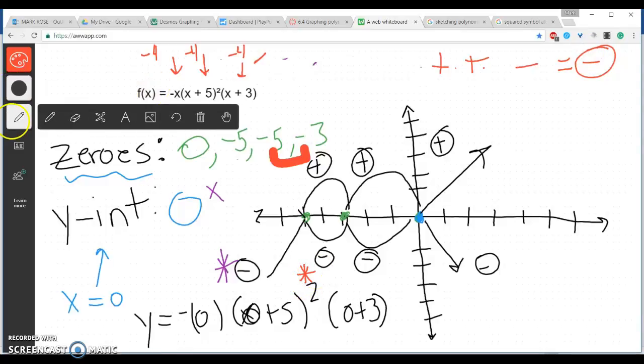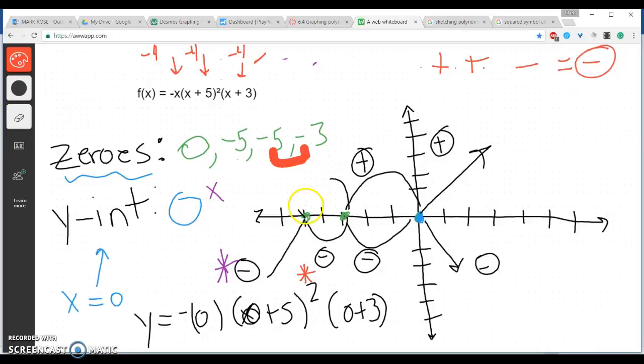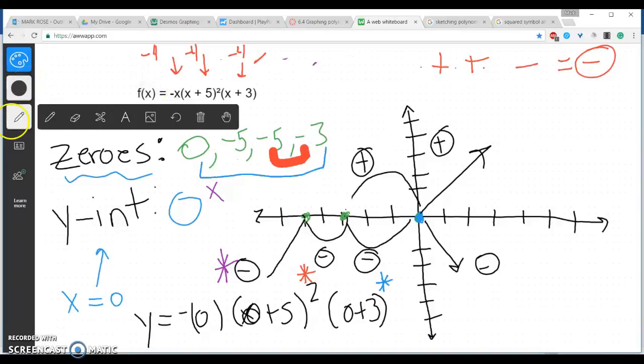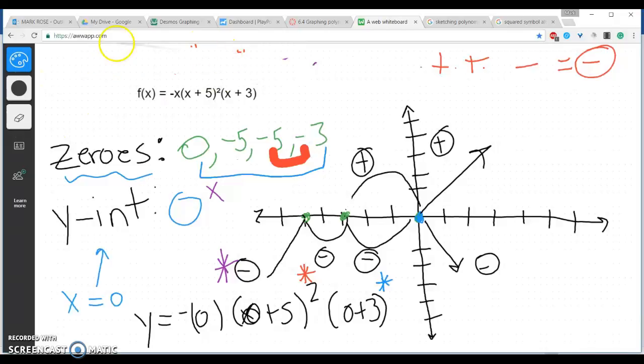So again, we'll erase the part we found out we don't need, so I don't need this right here. Okay, so now we've got to make the next decision for this spot right over here. So that spot is between -3 and 0. So we've got to pick a number between -3 and 0. I'm going to pick -1. So let's get rid of that.